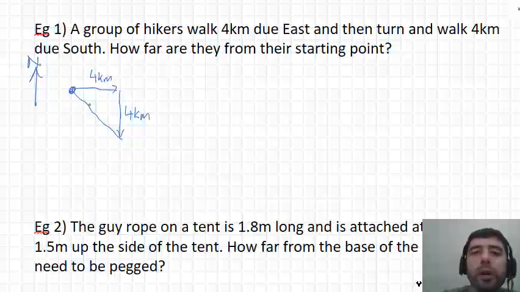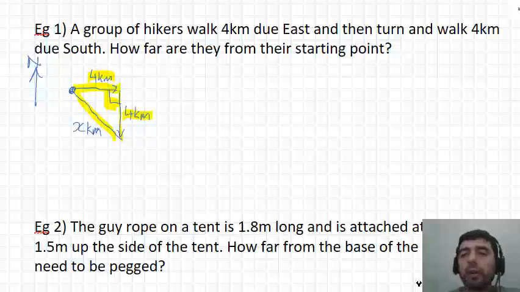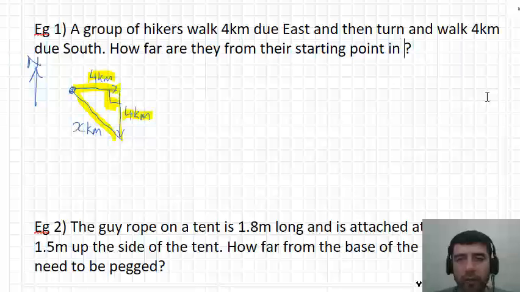So where is the Pythagoras in this question? Well, the north isn't part of it, but the lengths are part of it. So what do we need? Well, we've got a triangle. We've got two lengths. We've got a right angle. They didn't actually say that, but obviously north and east are at right angles to each other. So I'll just draw a little right angle in there. And then I will say, well, the side we want is to know how many kilometers from the start they are. Now, how far are they from their starting point to the nearest kilometer might have been a better question.